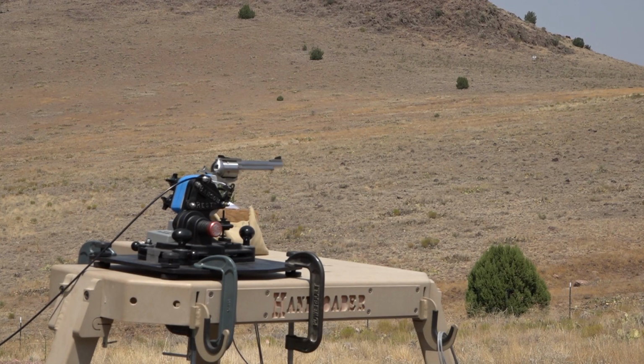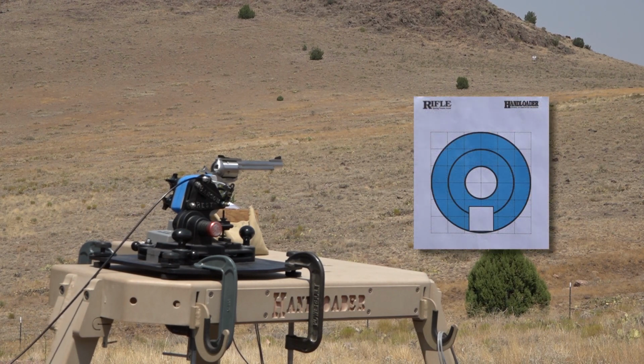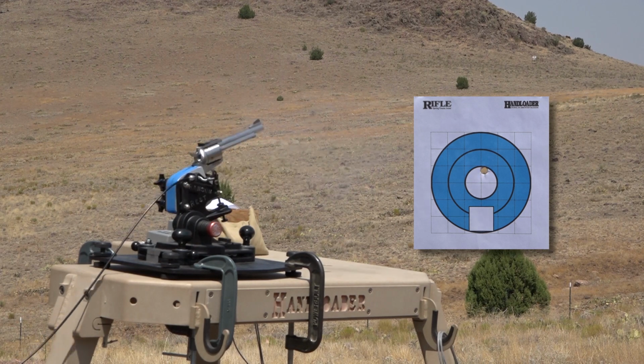So for this load, we're changing it up and going from one extreme to the other. This load is using a Rimrock semi-wadcutter flat base, 270 grain bullet sized to .452 inches. We're using 7 grains of Trail Boss, Remington 7.5 primer, and an overall length of 1.715 inches. So this should be a really nice light recoiling load. Let's go ahead and see how it looks through the Ransom rest. Big difference there.